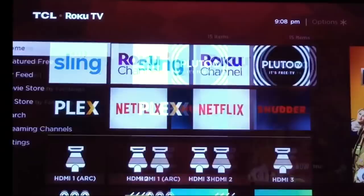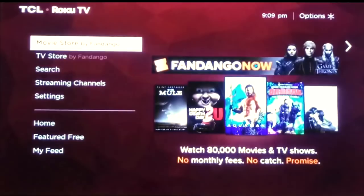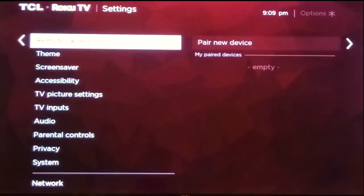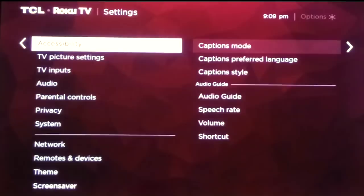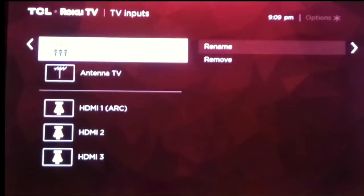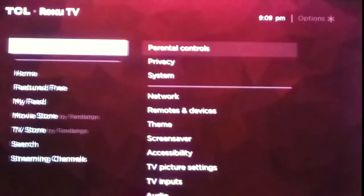How is that different from having a Roku box? It's all in the settings. When you go into the settings, there are lots of settings specific to Roku — the theme, screensaver, and so on — but you can also adjust TV settings like inputs, naming them, and changing the audio. These are all things you'd otherwise need a separate controller for, but with a Roku-powered TV you have one controller that handles all the features.